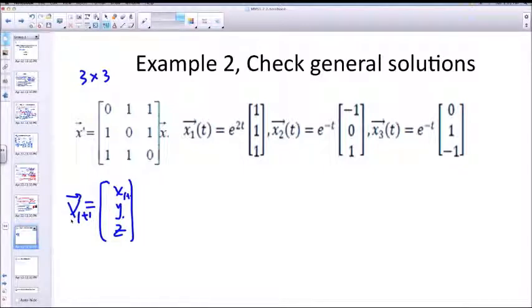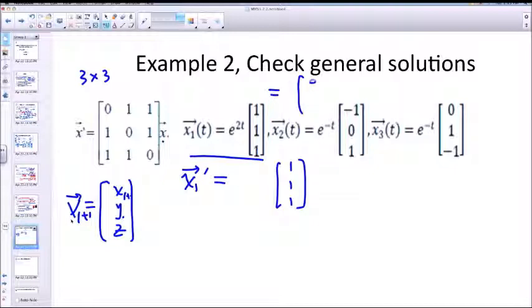What I need to do is check: take the derivative of each of those functions, and it should equal the multiplication of this. So let me check 1, then the rest all work the same way. Take the derivative of the first solution. You do not need to take any derivative of a constant. When I write it this way, it's the same as multiplying in: e^2t, e^2t, e^2t. It's better to factor it out, and then all you need is to take the derivative of the function.